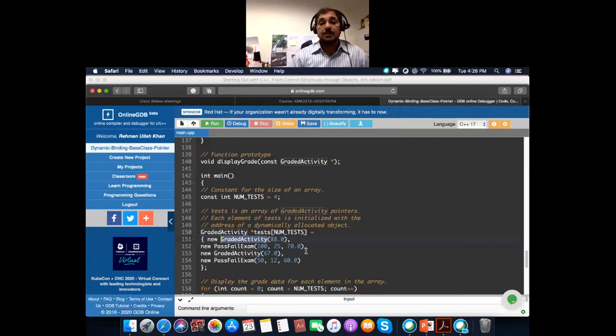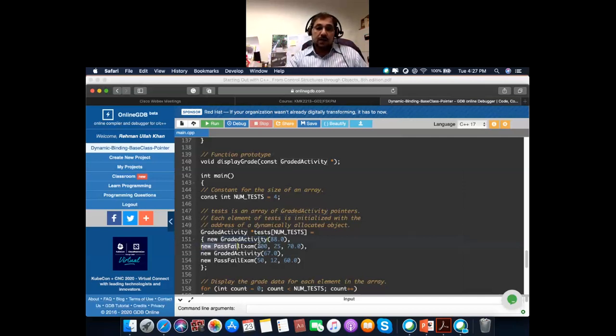So when this is dynamically created, what will be its name? Actually the compiler will maintain some dummy type of names, or no names, but such names that only the compiler will maintain to keep the memory. Otherwise we don't know in the code what its name will be, but the compiler can keep a record of all those. So the compiler will automatically give some name to this object.